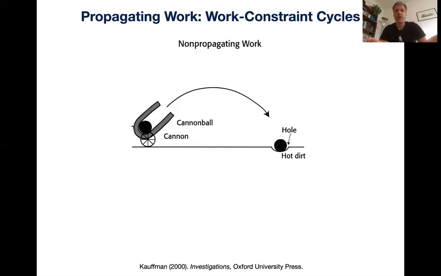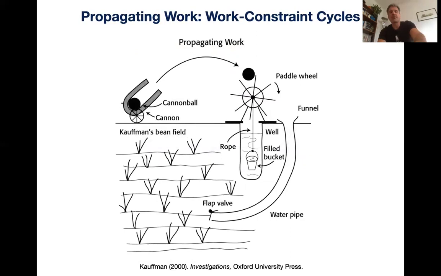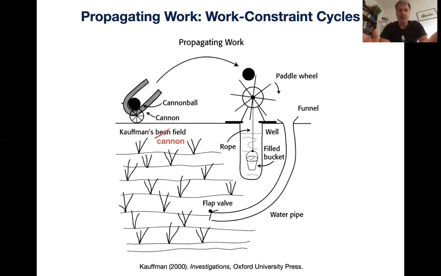You have a cannon that shoots a cannonball; it lands, makes a crater, and the energy dissipates — the work done does not propagate. But you could imagine shooting the cannonball onto a paddle wheel that lifts a bucket from a well and irrigates a field — Kauffman's bean field, an actual drawing from his book. If that field grew cannons, you could shoot more cannonballs. The point is: if you do useful work with energy you would otherwise dissipate, you can produce more.